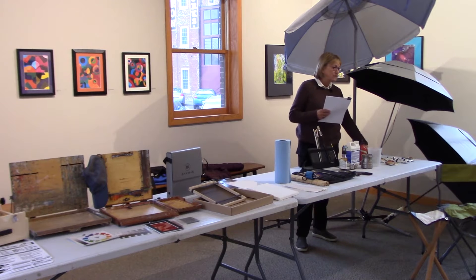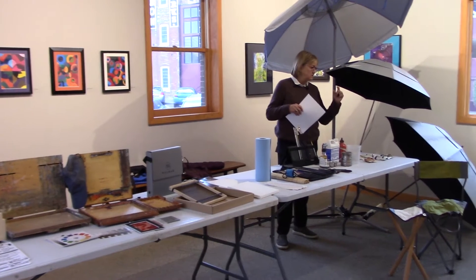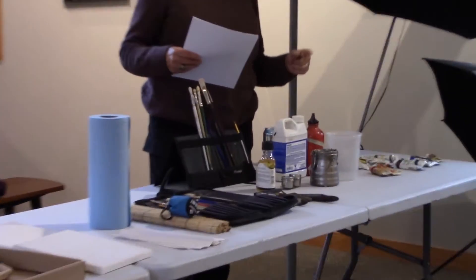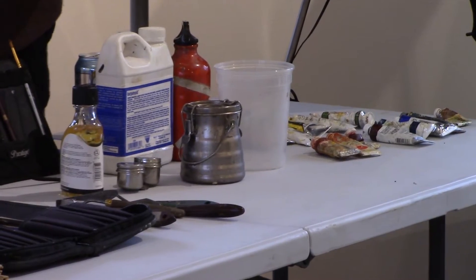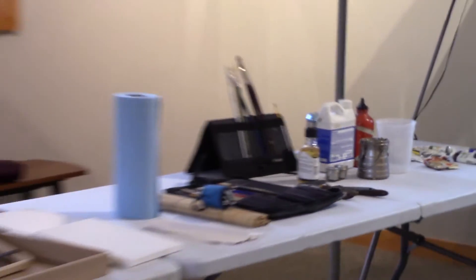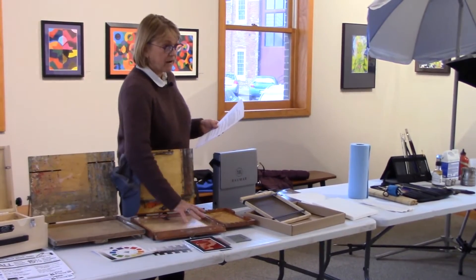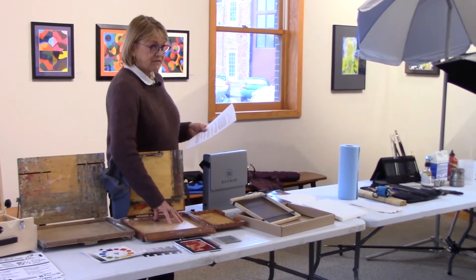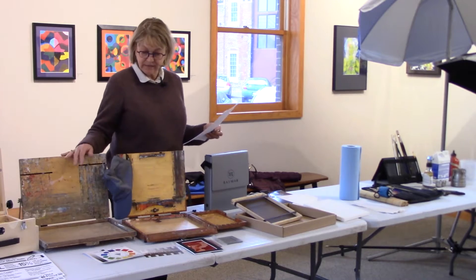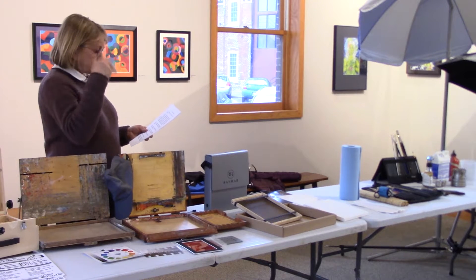The watercolor paints are not very heavy — usually they're dry and you wet them, unless you paint out of a tube, but the tubes tend to be small. For an oil painter, they're the heaviest thing we carry. Some people will preload their palette as it saves time when you get there — they'll put the paint right on the palette. One issue with that is if you tip your box up to close it, the paint may slide.